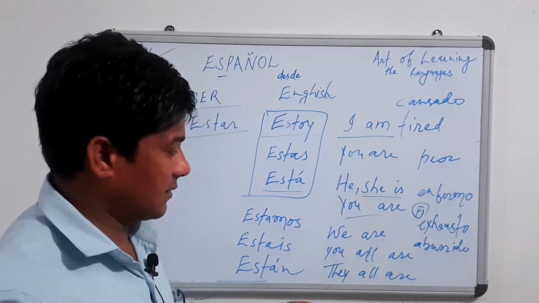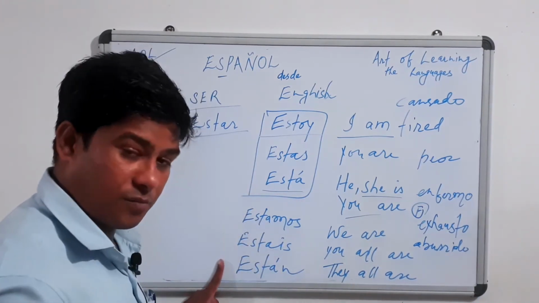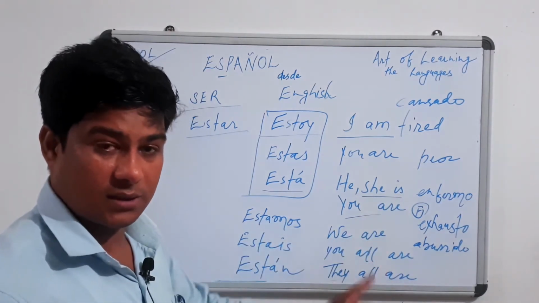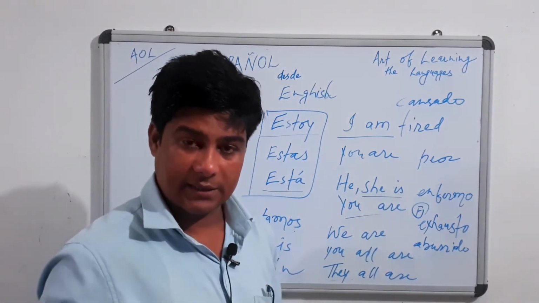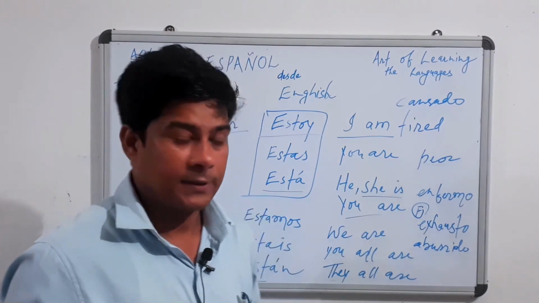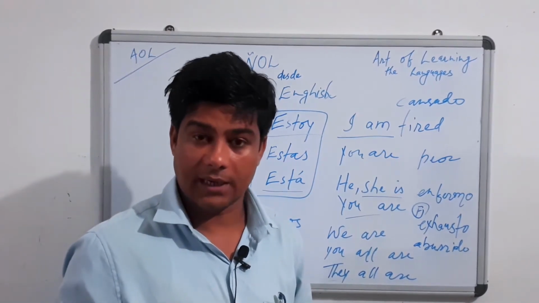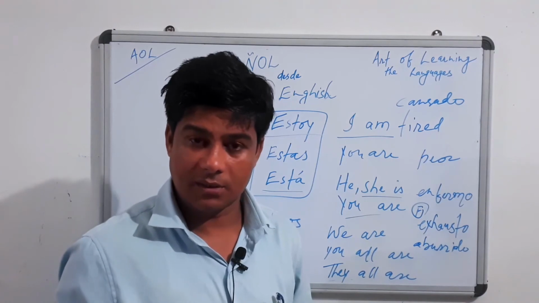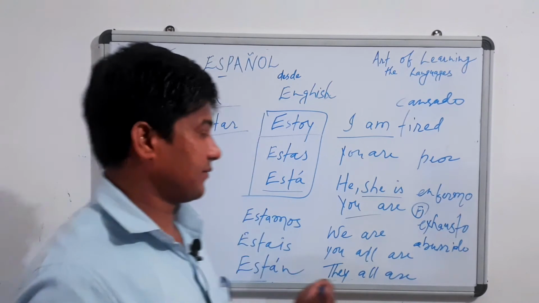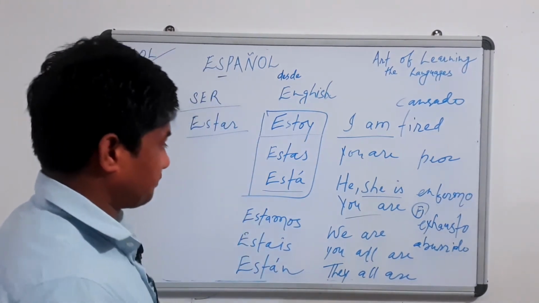So these are conditions, and these conditions can be used only with the estar form. We don't have to use that these are our actuality. This is not our actuality. This is only at that time this happens, and then other times we are okay. Sometimes we are weak, sometimes we are tired, but other times we are okay. So our condition changes, and so we have to use the estar form to describe the conditions, right?